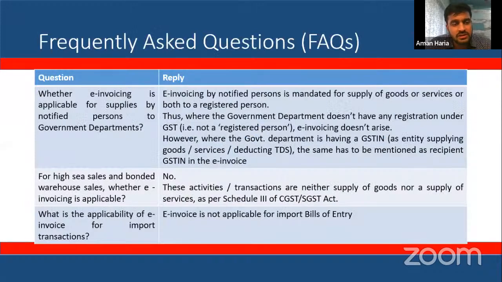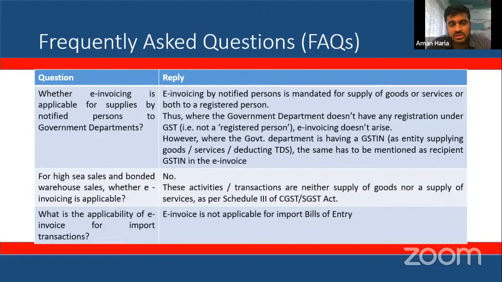Yeah, so the first one that we are going to look at is regarding B2G transactions. What is the question that was asked? Whether e-invoice is applicable to supplies by a notified person to government departments. The answer is clearly yes. But how do you ensure that is what is answered by this FAQ.